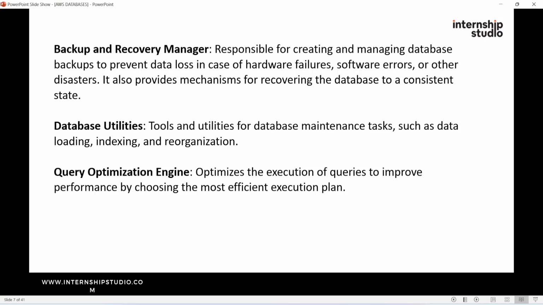Whatever data was available at that point in time will be replicated using this backup and recovery manager. Next we have the database utilities. These are like the maintenance and repair tools used in the library, you can say.